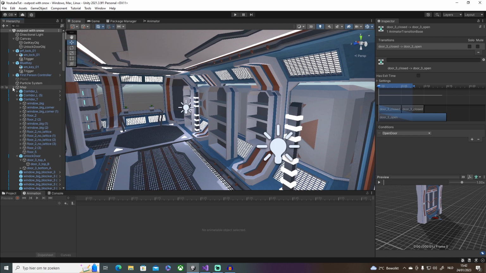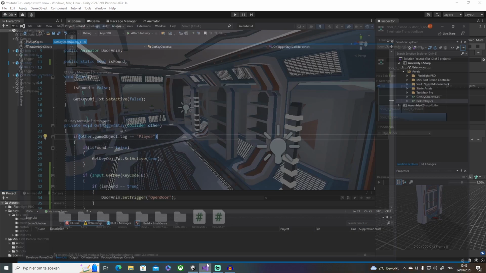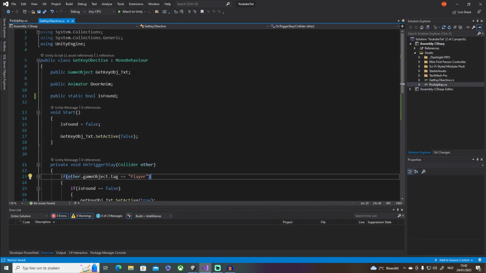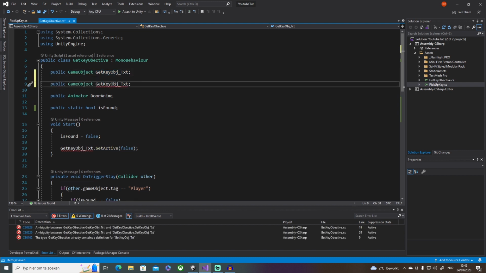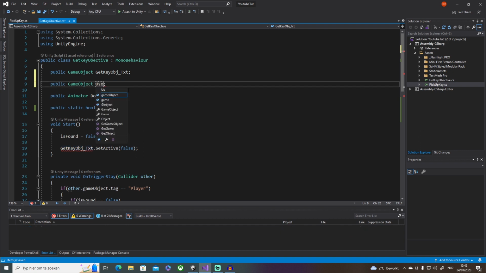But now I'm going to expand it. So what I'm going to do is make another UI element, and this is going to be use key text, something like that.